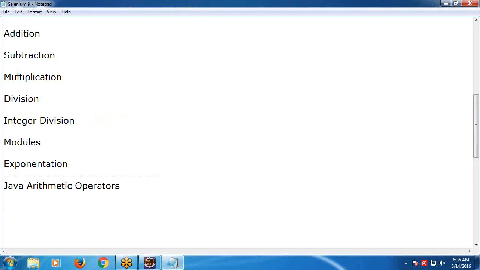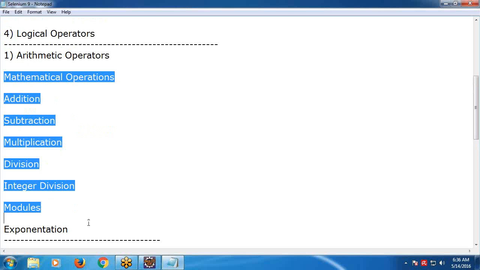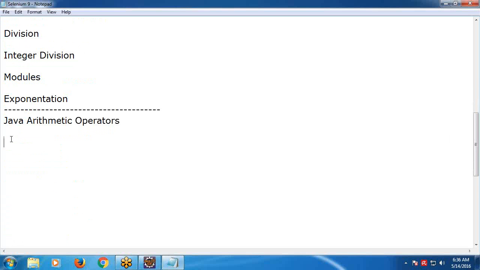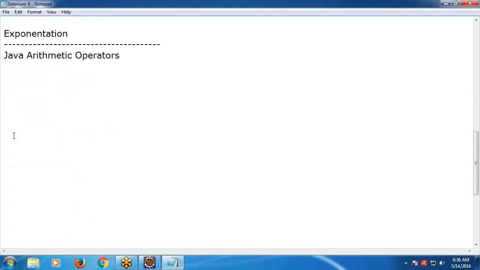First we discussed general mathematical operations. Addition is there. It has two different purposes.